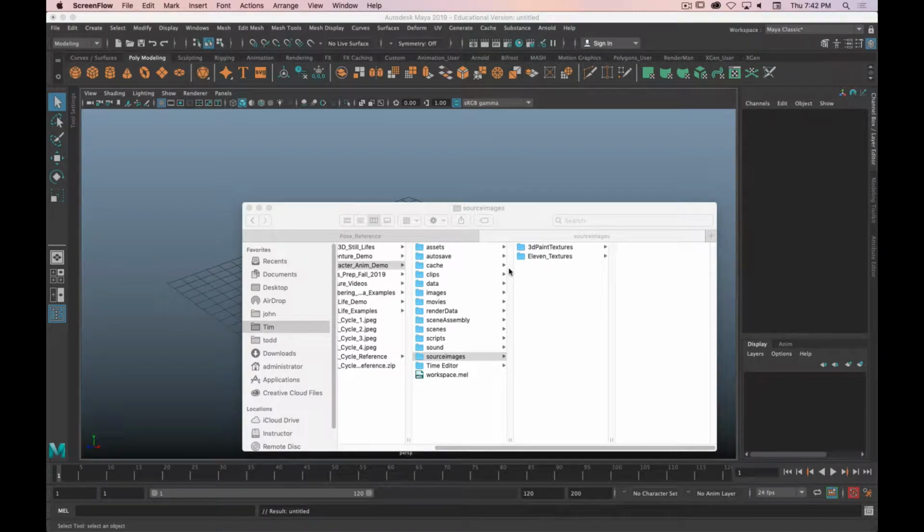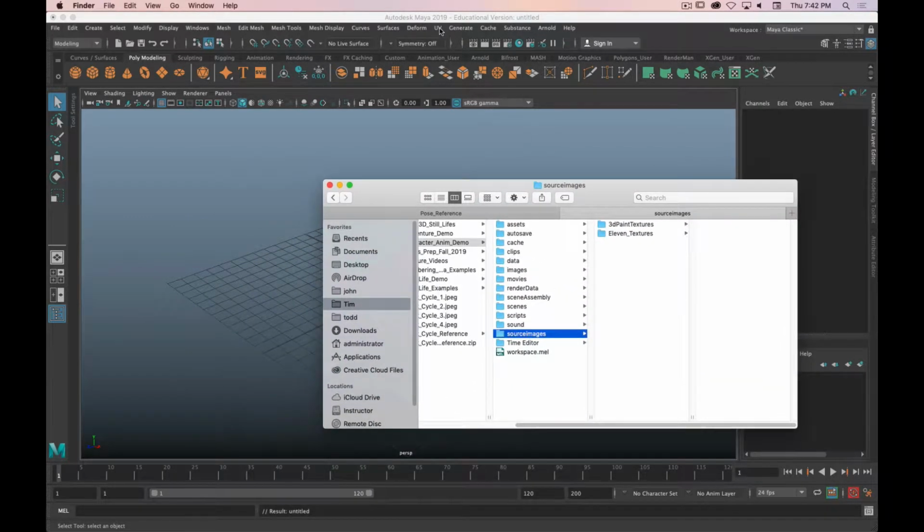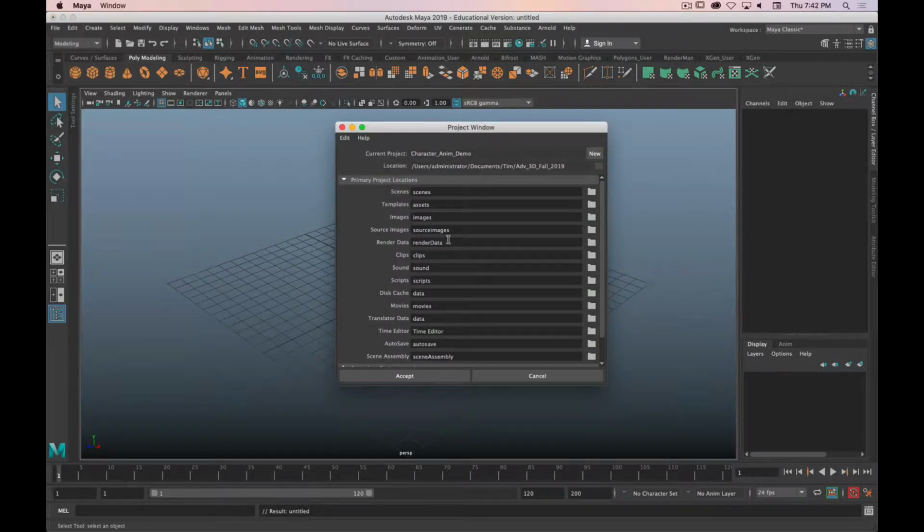Okay, so this is going to be an introduction to the 11 rig as well as a project setup video. So first thing is I provided a couple of files: we've got an 11 rig.ma and we have source images. To get that set up, you'll want to open up a new Maya, go to project window, click new and name it whatever you want, so you create all these folders.